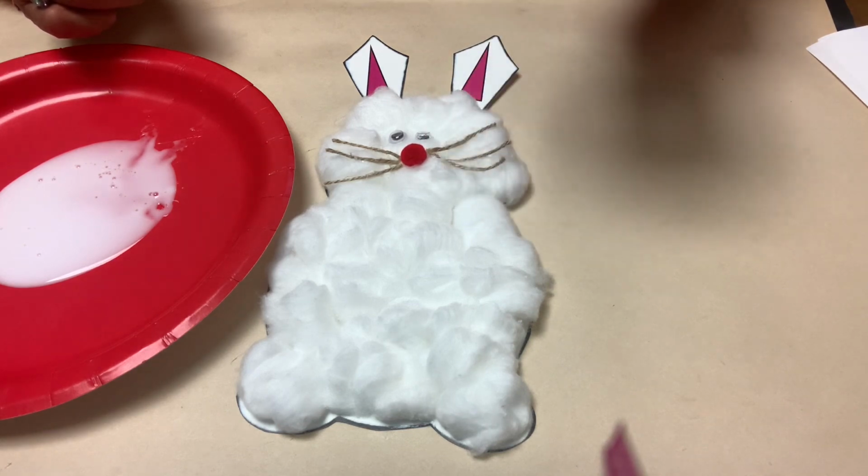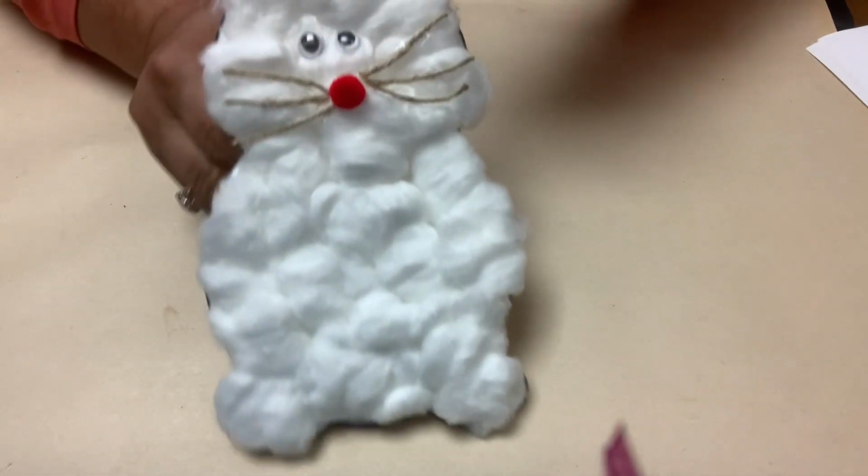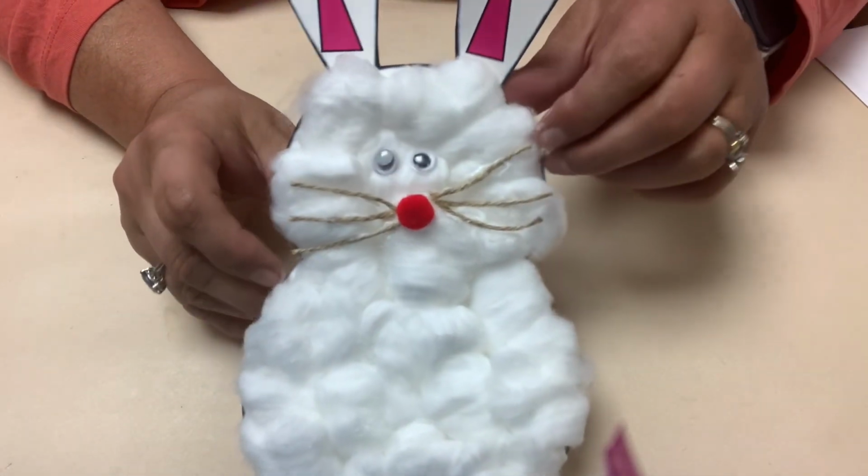A little glue is sticking up. That's all there is to it. There's my bunny. Pop, pop.